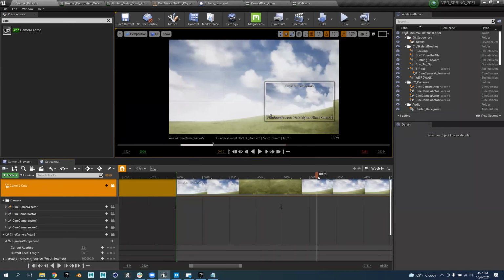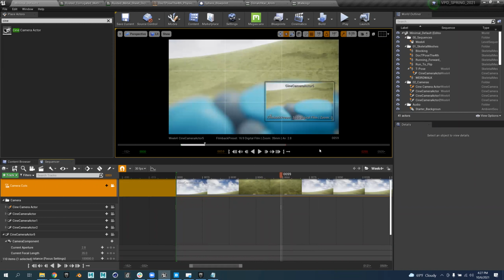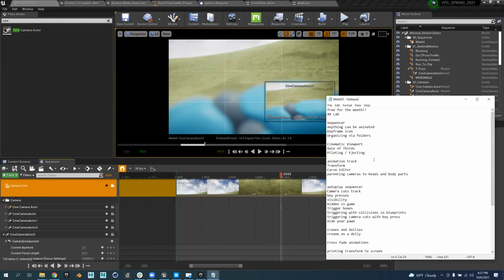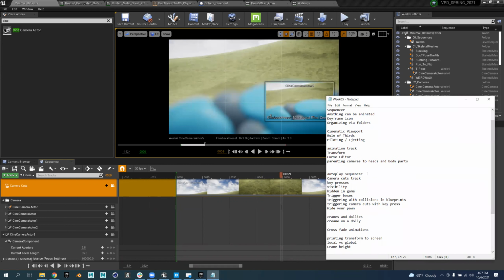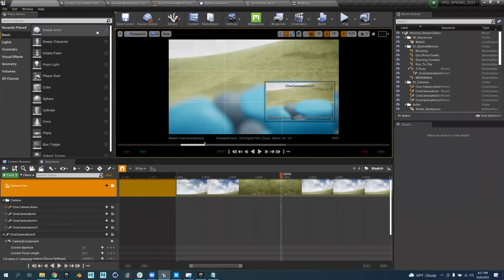A couple things taken care of. But then we want to cut to some sort of other shot that's more like establishing something. So around here, let's do another cut, but we're going to find a, let's go ahead and jump straight into our other kind of cameras.